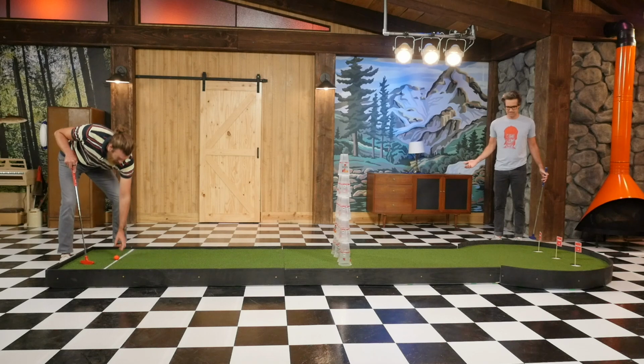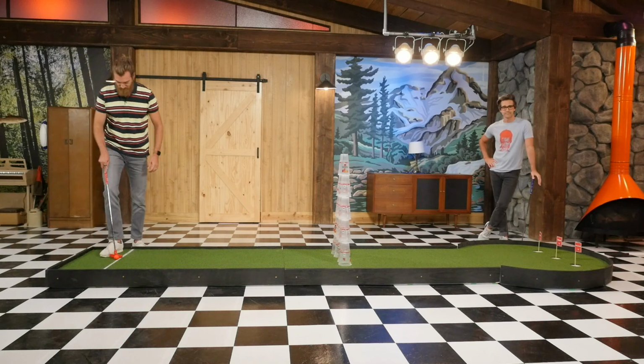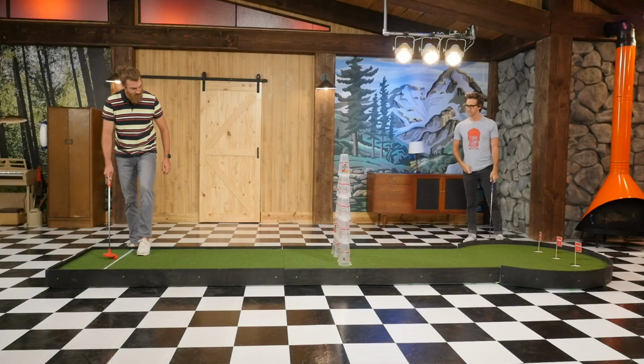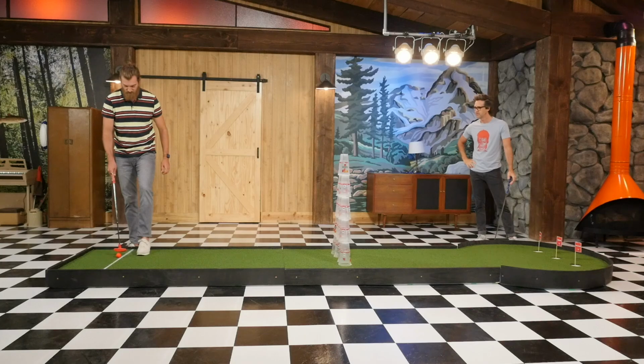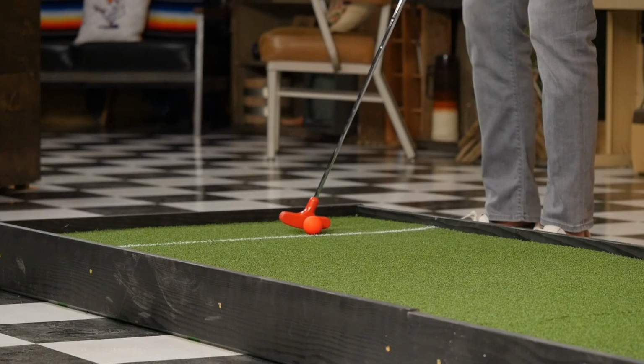Okay. I'm not going to try to recreate the magic that you just did because I think that my ball will end up off the course if I try that. Okay, I'm going for Slushy, but I'm actually getting off of the course here. Is that legal? Sure, to get a better angle. As long as the ball starts on or behind that line, I don't care where you stand.